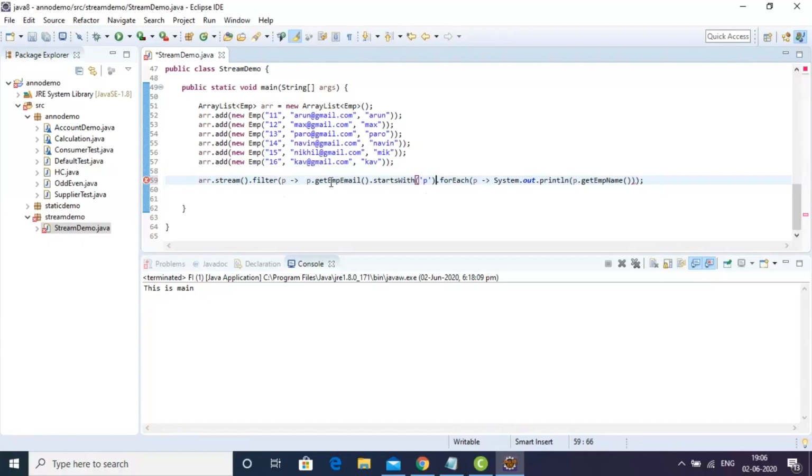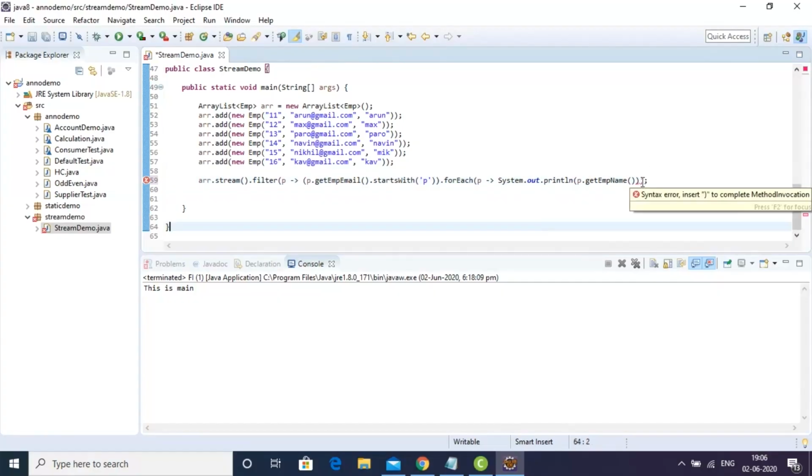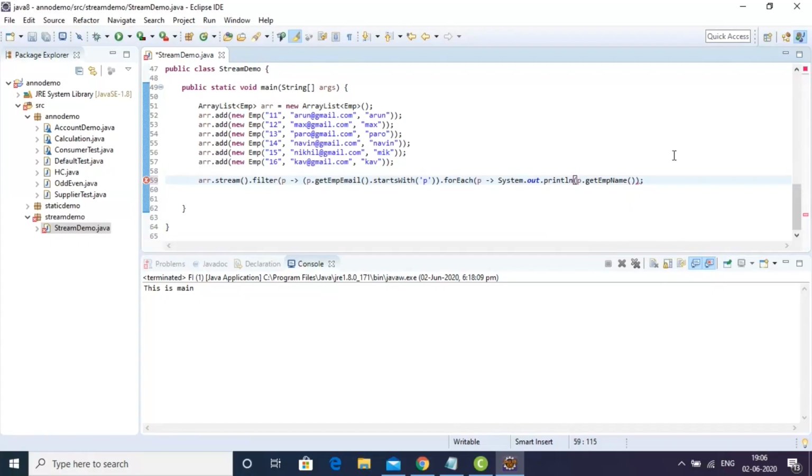Yes, I have to use one bracket here and close it before for each. You are saying here? Yes, closing before for each. And now add a bracket.